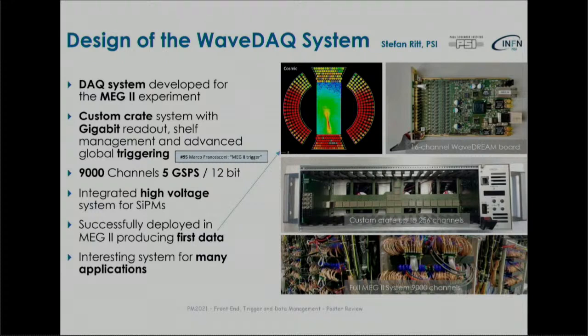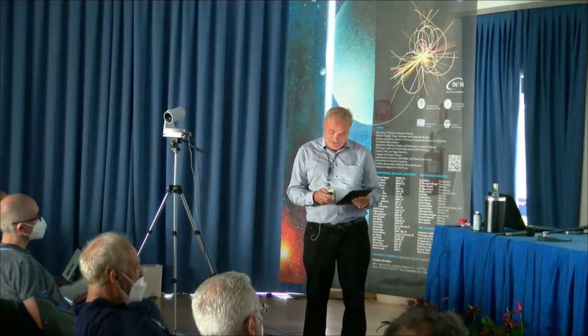The whole system has impressive performance. The numbers are here, and I think this is something which could be very interesting for other applications. The poster talks about beam scanners, calorimeters, drift chambers. And related to the WaveDAQ or to the MACH2 experiment is the talk by Marco Francesconi, which will be in this session right after the coffee break. And if you go to see the poster, you will also be able to see some of the hardware that Stefan Ritt has taken here to the conference.